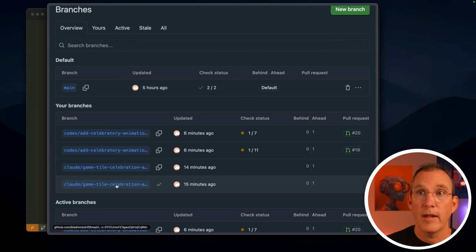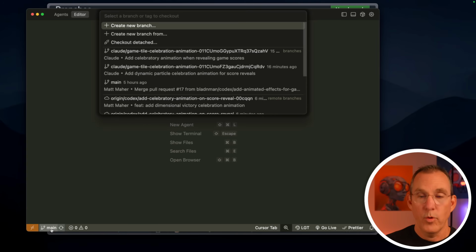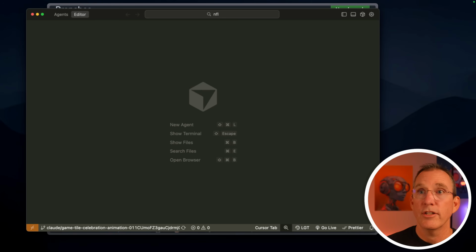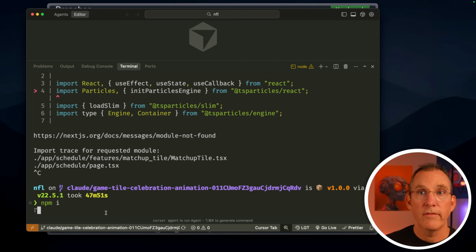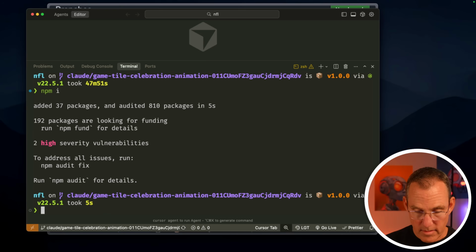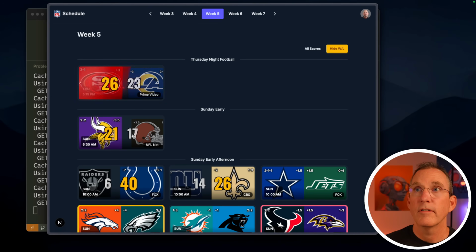All right, I'm going to copy that branch name. I'm going to come back here to Cursor. I'm going to paste in that branch name so that I can check it out. All right. And that's not enough because there may have been changes on that branch, as we can see. So let me install any of the dependencies it might have. All right. Get the server running again and then try to run that version. Whew. All right. Turn that one off. Turn it back on. Oh, that's pretty dang good.